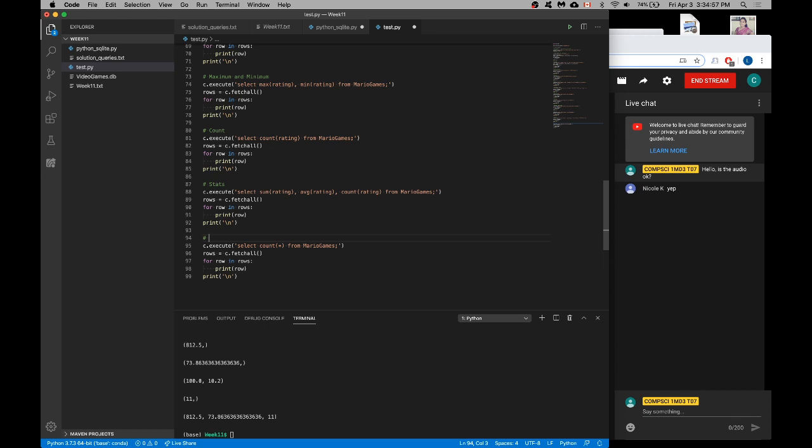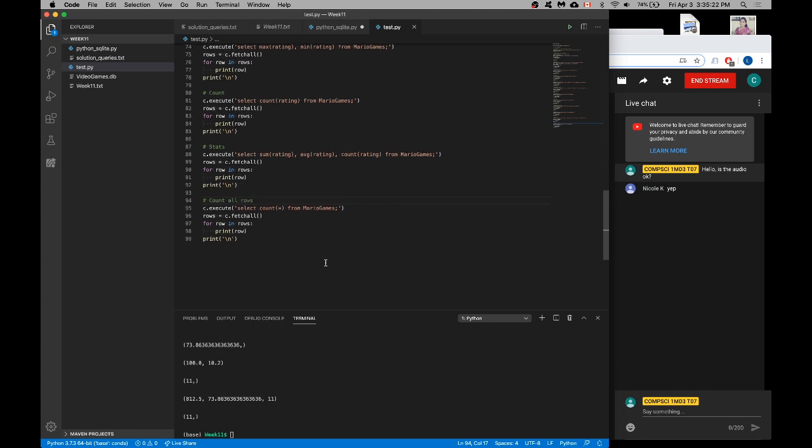This might be useful in case some column values aren't filled in for some rows. So here you can just count all the rows. Let's run this. In our case, all column values are filled in, so the number of rows is also 11.